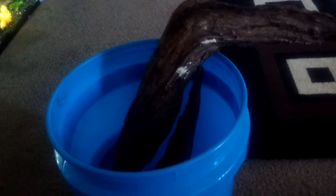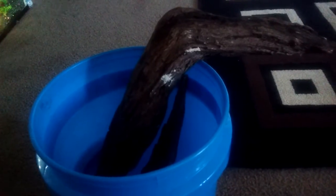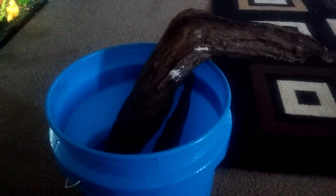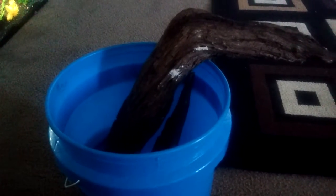This will be going in the tank too, and I'm boiling both of these in hot water together to save time, and I'm going to clean both of them with the toothbrush, and I'm going to let these sit in there for 2 days, boiling hot water, scrub them each day, and change the water just like I did the other one. The other one floated for a while and then it sank right after that, so it didn't take too long for that one to sink, so hopefully these are the same and I can get these in the tank sometime on the third day, sometime after this.